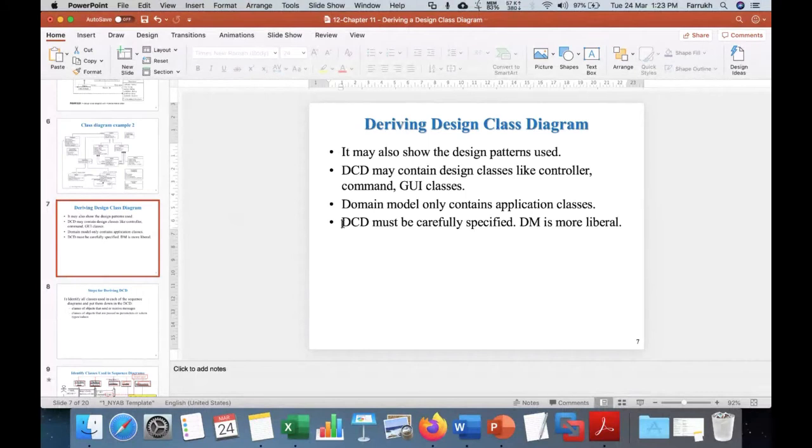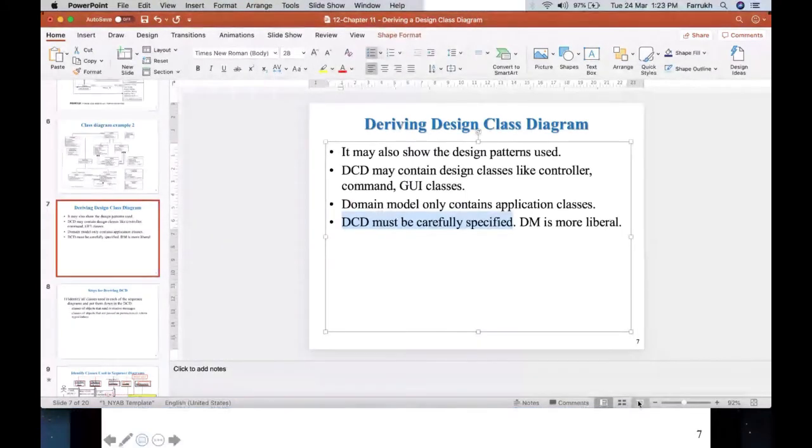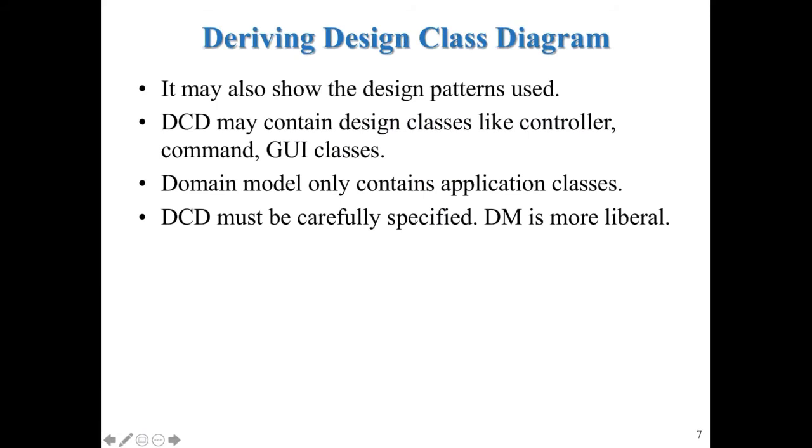When you are doing your design class diagram, you should do it very carefully, because after that you are going to write your code. If you make some mistakes in your DCD, you will repeat that mistake in your code, and that will be very dangerous. However, when you are making your domain model, you don't have to be that careful, because it is right at the start. It is just a starting phase. Nevertheless, I do not say that you should not take care at any stage. What I mean is that while you are developing your domain model, you are more liberal. You don't feel that much pressure, or have to be that careful at that stage.